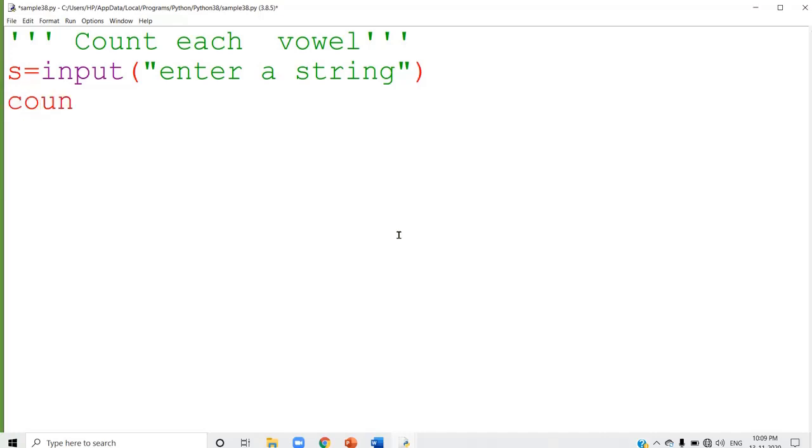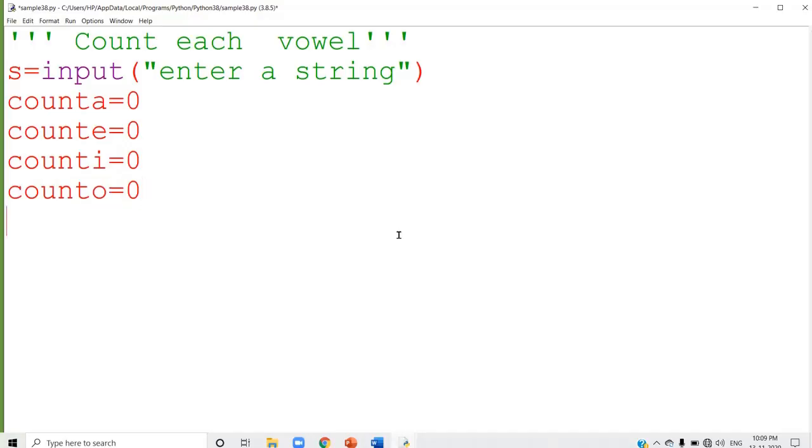So for that I am going to use the variable countA to count vowel A. Next is countE to count vowel E. Same way, different variables: countI, countO equal to 0, next is countU equal to 0. So 5 different variables are mentioned: A, E, I, O, U.